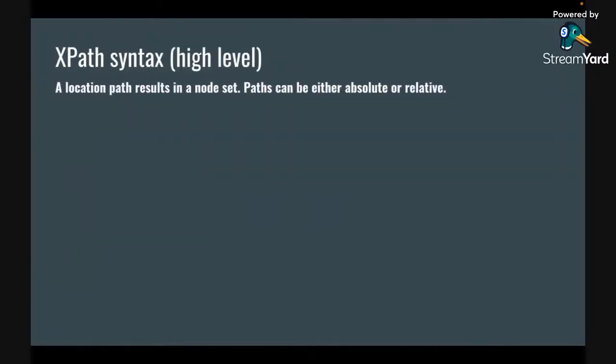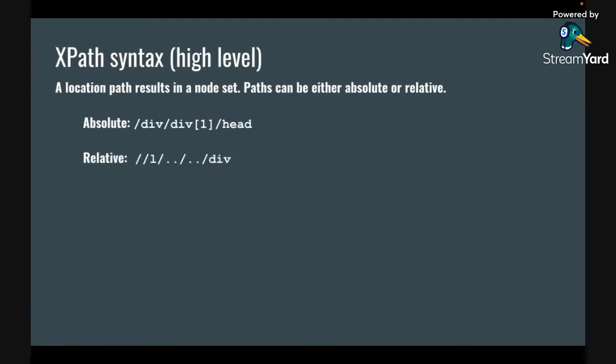So on the highest level, we're looking at XPath as a kind of location path language, and that results in a node set. And these paths can be expressed in our searches as either absolute or relative. So here's an absolute path example. The absolute path starts with a single slash. And what that says is take me to the root element. And then following that is what comes after the root element, what's contained within the root element. So in this case, we just have a div. And then another slash says take me to any first nested div within that first div. And then take me to a head, which is nested within that second div.